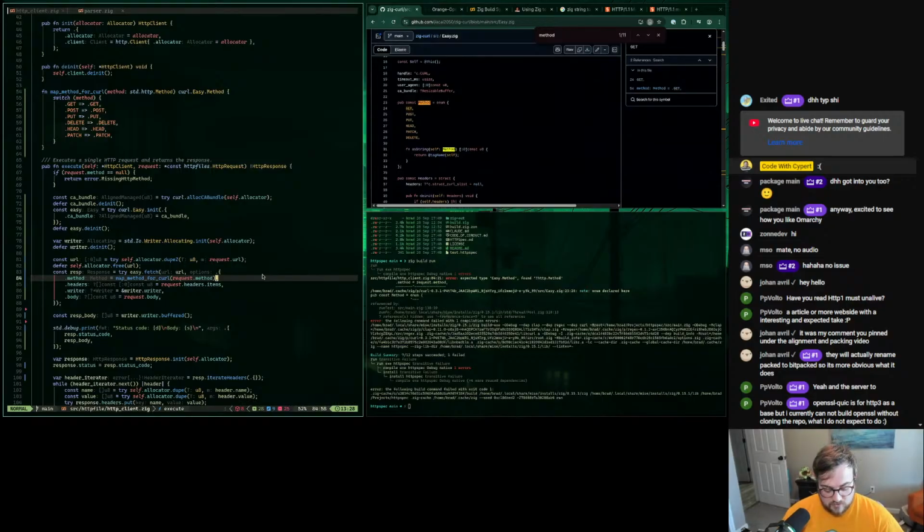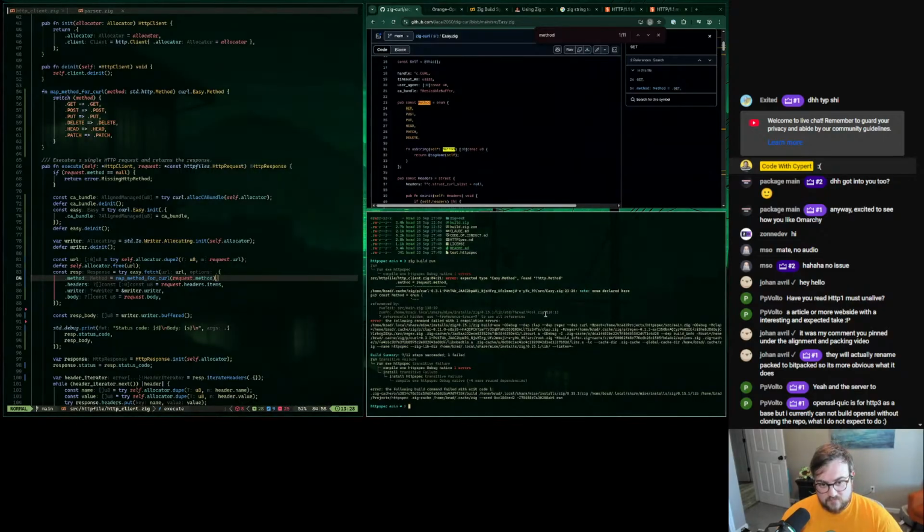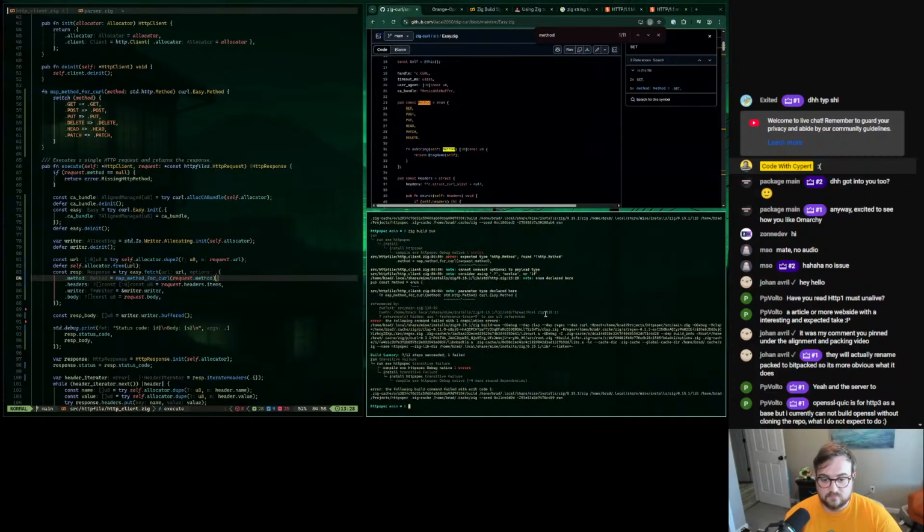Let's give that a shot. Zig build run. Expected HTTP method, found maybe HTTP method. Can we actually get into a spot where we don't have an HTTP method? I feel like this is a type issue on my part.